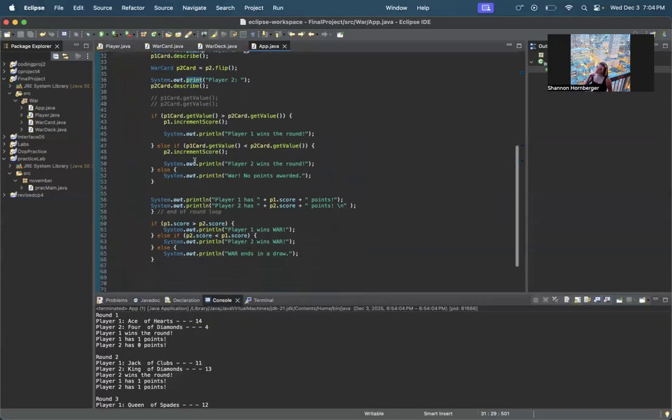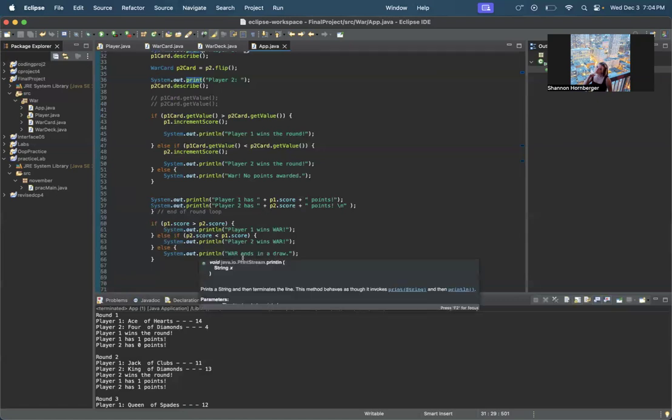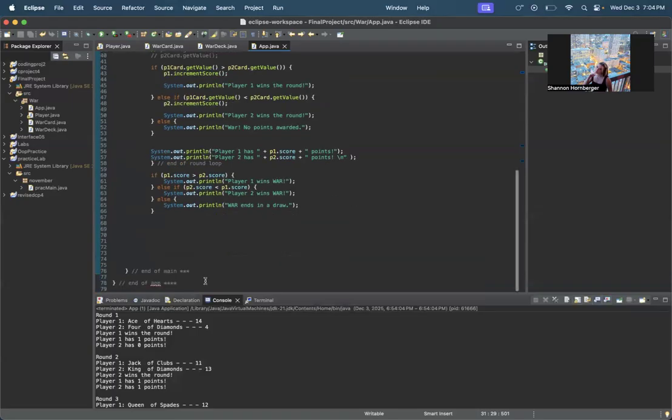And then after the rounds are all over, that's when our program is going to compare player 1's score against player 2's. And if player 1 has a higher score, it's going to say player 1 won, and vice versa. And if they both end up in a draw, then it's just going to tell us it's in a draw and nobody won. And this is how it turned out.